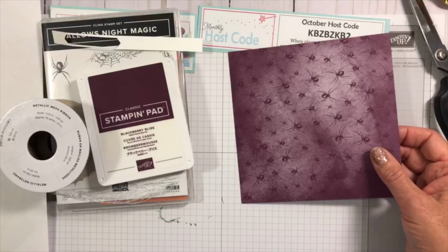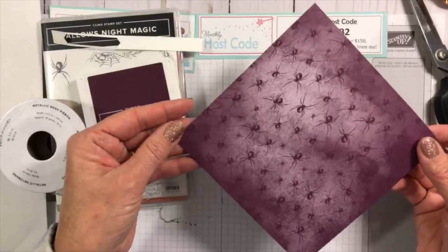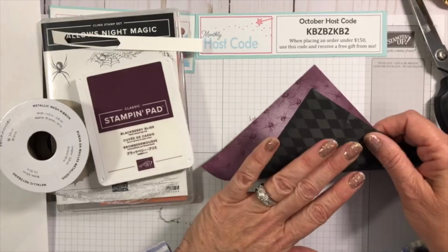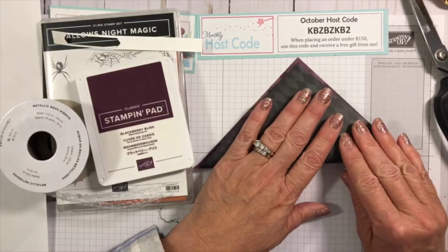So I did do this maybe about a month or so ago. I did a whole video on treats, and I had made this, so I thought it would be good to review and do this again. So this paper is 6 by 6. We're going to fold it up corner to corner.